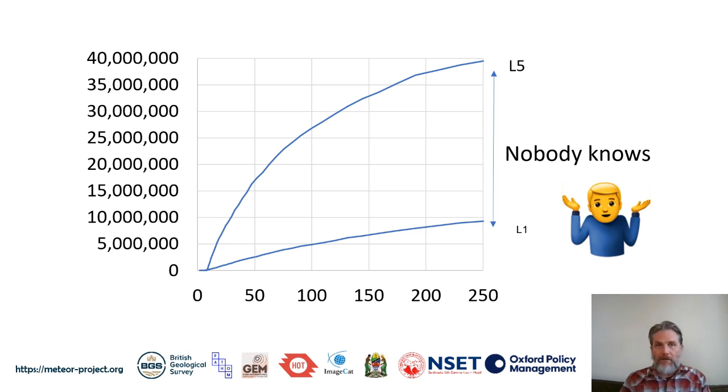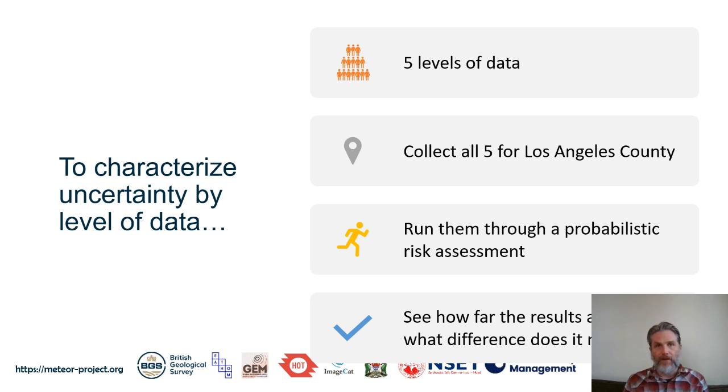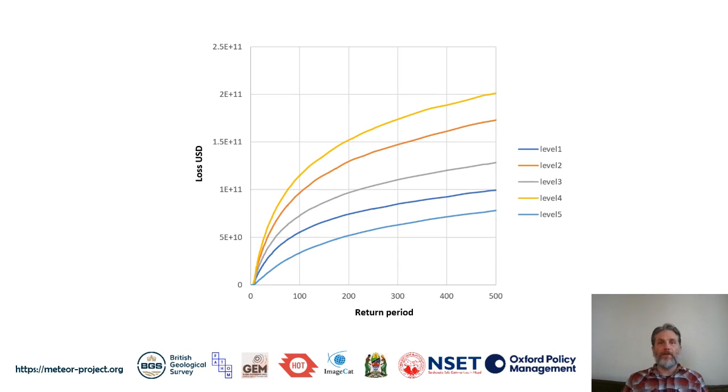simply because in any given exposure project, you use the best data you have, right? Of course, if I've got level 5 data at my disposal and enough budget, I'm going to process that and use it rather than the stuff that's off the shelf to look at my hazard. So we thought, at least for this one hazard, earthquake, we would detrend spatially and analyze the data at the 30 arcsecond level and run this to see how much error we got that was just associated with those 5 different ways of putting the data together, which is just what I said. And these are the results that we got.